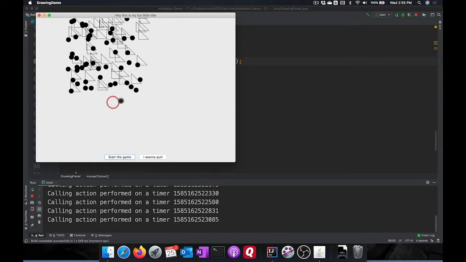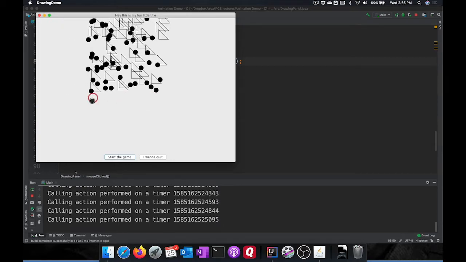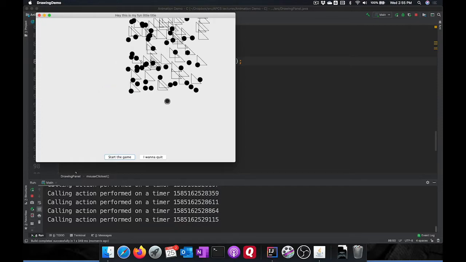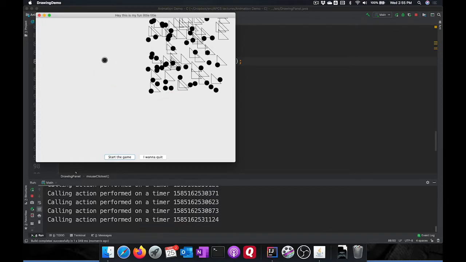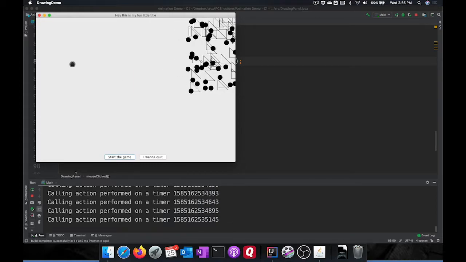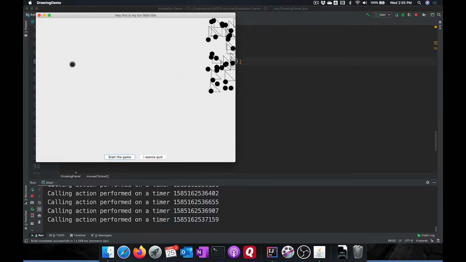So I'm going to go ahead and start clicking on the screen, and you can see down there in my console that I do not see the message, "you clicked the mouse." And that's because there is one important thing that we forgot to do. We have implemented the mouse listener, and we have correctly filled in the code that will save the location of the X and Y click.